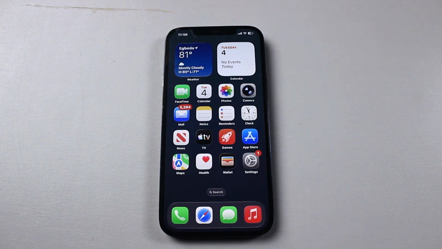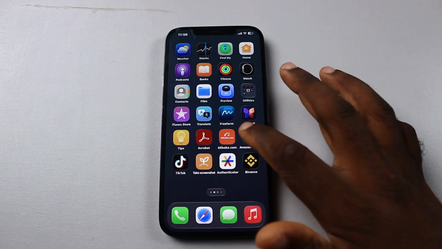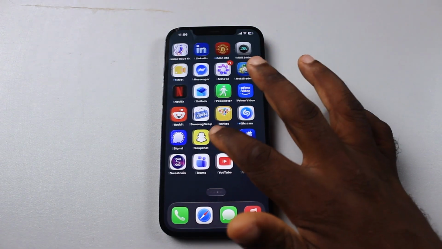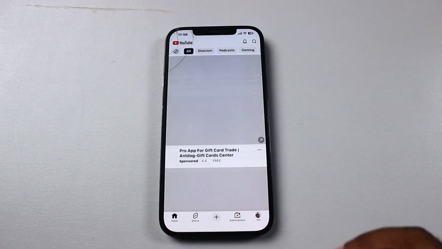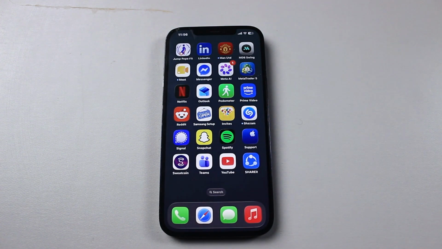This is exactly how you can set a daily limit on YouTube Shorts. So if you want to stop using YouTube Shorts at a particular hour, but you don't want to turn off YouTube Shorts completely on your account, then this is exactly how you can control your YouTube Shorts daily limit.